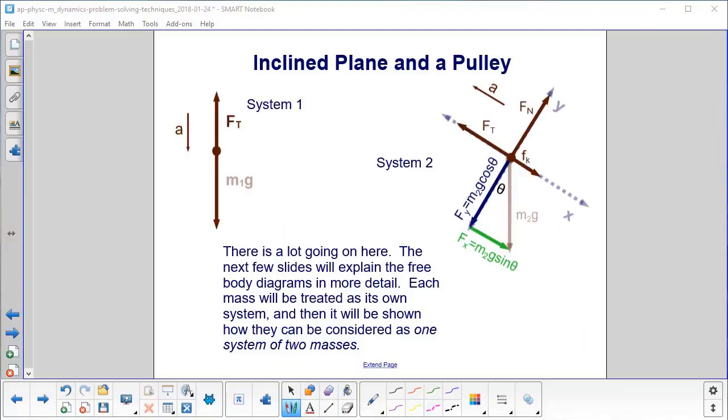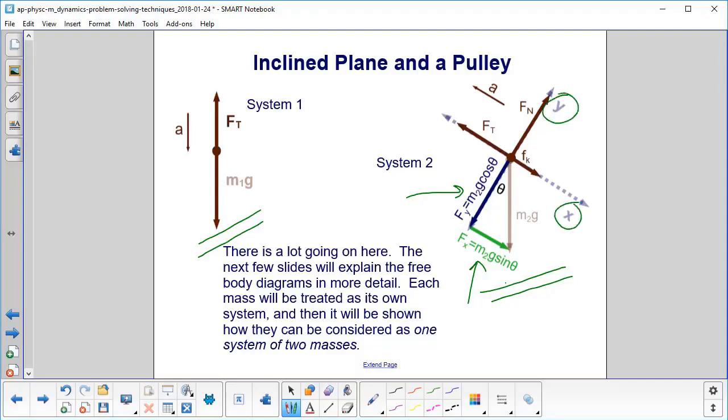We now remove the sketch and we're just left with the free body diagrams. So we're going to call this one with mass 1 system 1, and this will be system 2. And please note we have a rotated coordinate system here, and we've already expressed our gravity in its x and y coordinates with the new rotated coordinate system. We're going to go over these in great detail in the next few slides. We're going to solve each system separately and then combine them. After we do this, we'll choose different systems, okay? And I'll just give you a hint. One system will be both of the masses together, but we're going to wait for that until after we go through this first way.